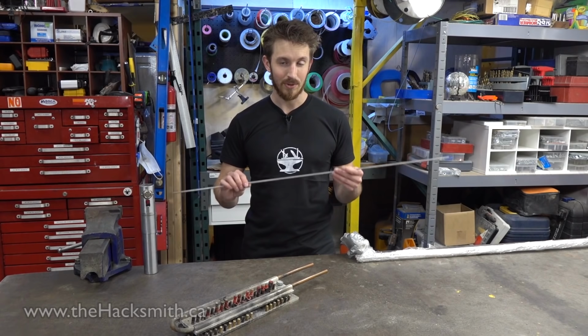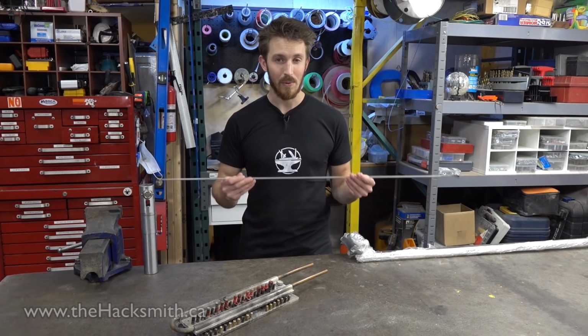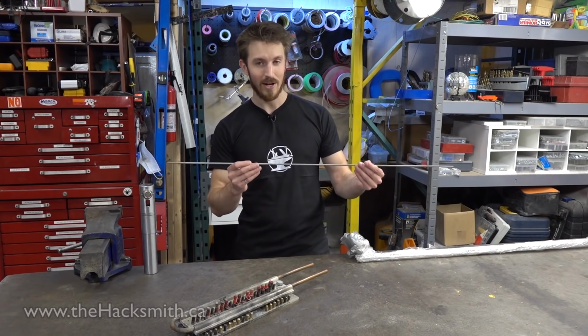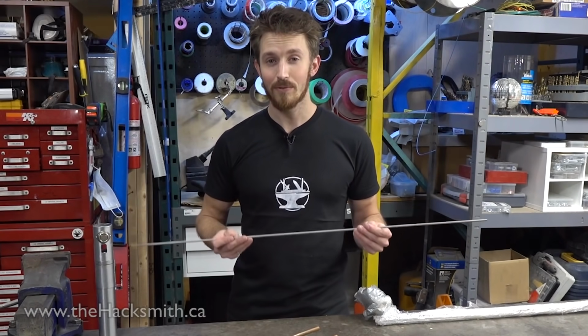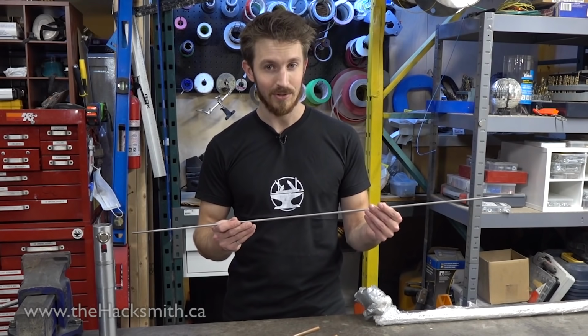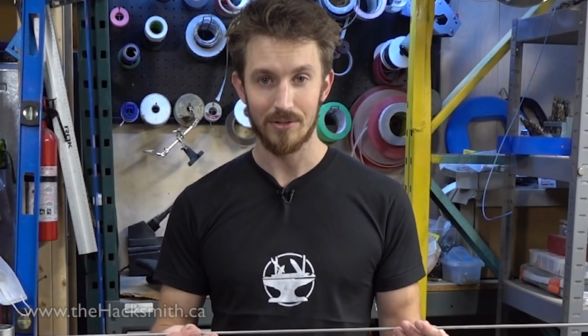The other big issue with using tungsten is the power requirements. To heat this up red hot requires a few thousand amps at 24 volts. Now, at 24 volts, it's perfectly safe. You're not gonna electrocute yourself. I mean, you will burn yourself very badly.